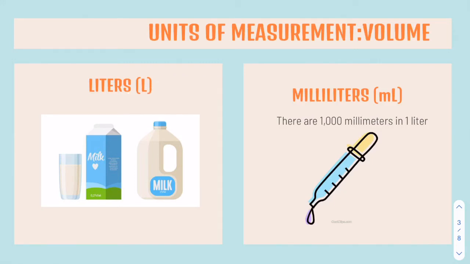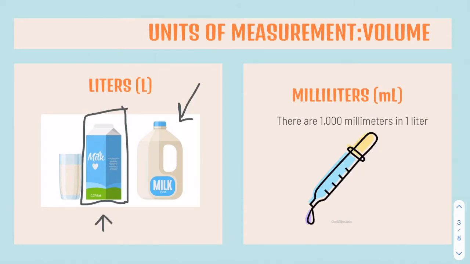Now, liters, when you could visualize it in your head, it's about the size of this carton of milk. So you guys are probably familiar with a gallon of milk. A liter is not quite as big as a gallon. It's more so this size of milk. Sometimes if you buy a carton of milk at the store, it's not the little cartons you get of chocolate milk at lunch. It's the bigger cartons that you guys have probably seen in the store, or maybe you have it in your fridge. That is about a liter.